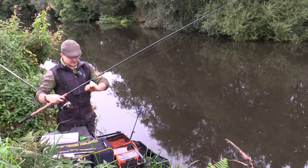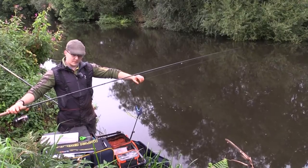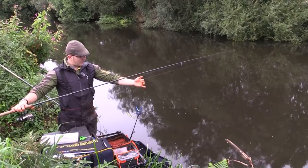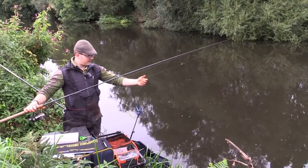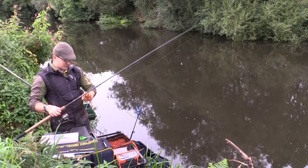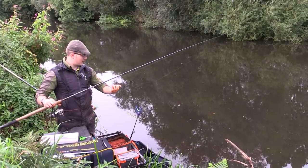As I say, that's the link ledger setup that I'm using today. So I've got a decent hook length. Again, with the pace of the river and the fact it's clear, you can see I've got probably the best part of 3-4 feet there. And that just means that the fish are nowhere near the lead or any of the cruder tackle. They're all going to be sat near the hook length, where I'm just using a really nice light B560 size 20 and an 093 hook length.